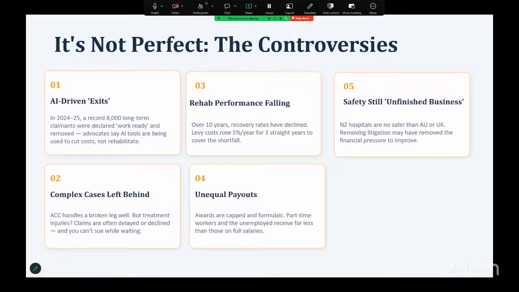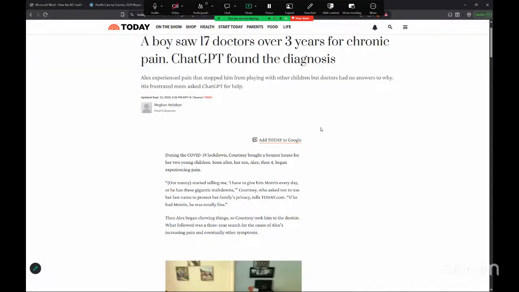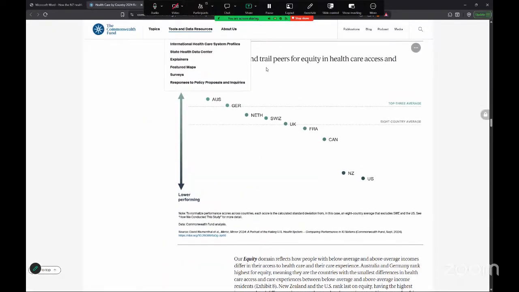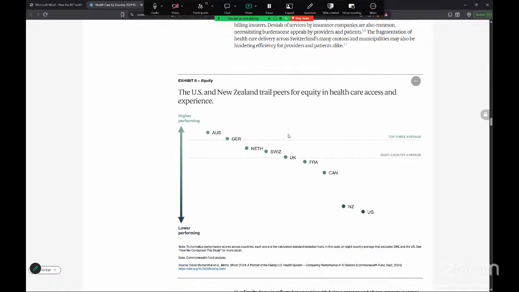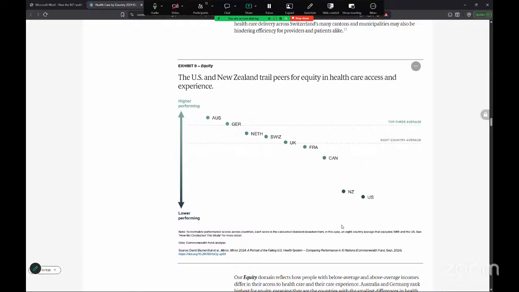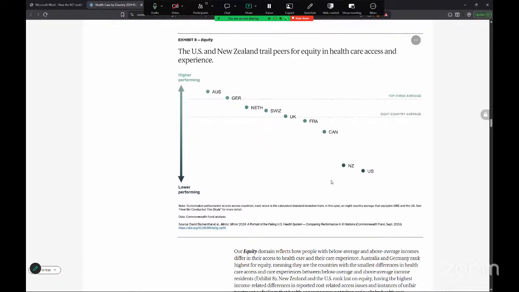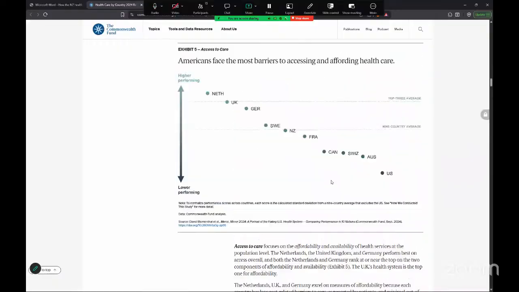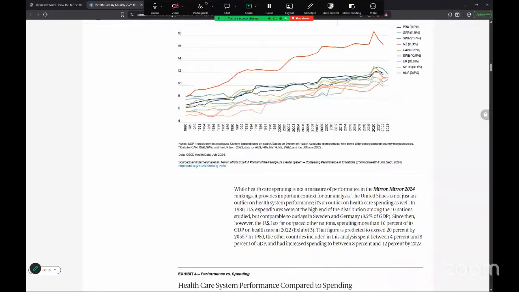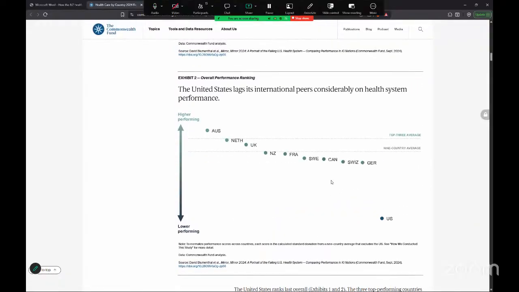What this means is that I can show here that multiple people have studied New Zealand's healthcare. As you can see, the equity when it comes to healthcare is lagging behind the US. So there are still some flaws. There are always areas to improve on, and it's not a perfect system. Although their healthcare system is actually already on top, there is still room for improvement. As you can see, Australia is still above.